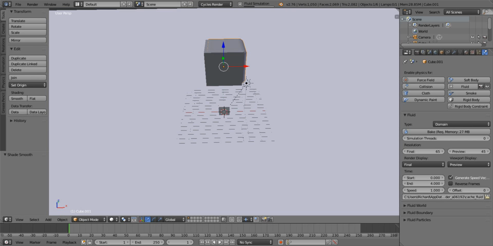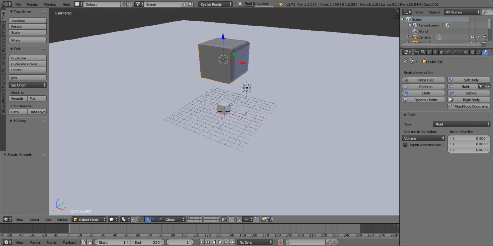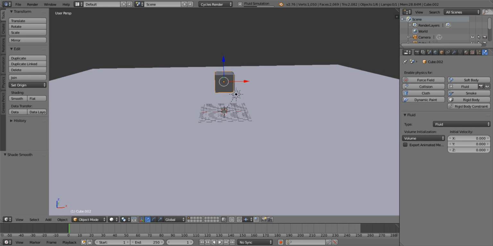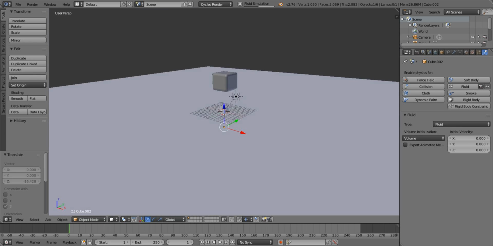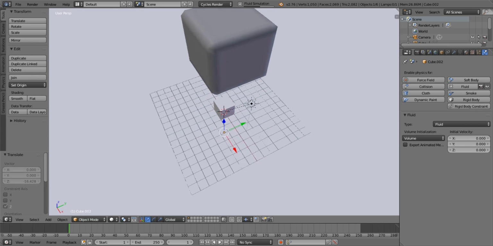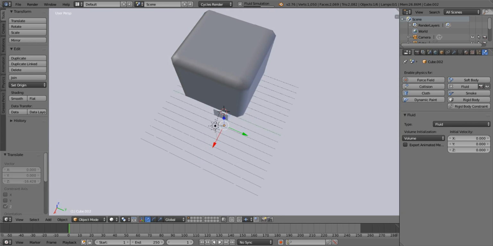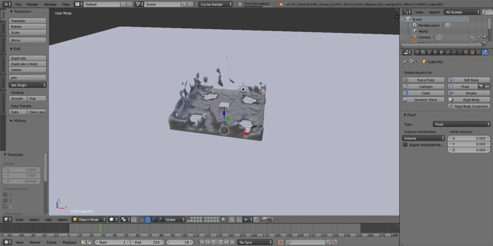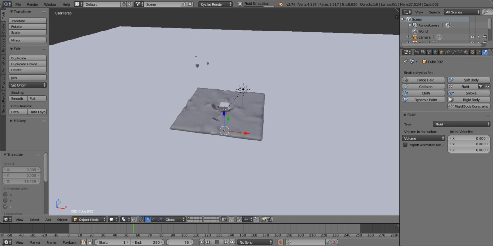So now I'm going to right click this. Now this is the old fluid volume that we were using. I'm going to take this and drag it beneath the plane. That way it's not visible in the rendering or anything, since it's already baking. Now the baking is already almost done, and when you go down here to the animations tab, you'll see that as you move it along, you can see the fluid starting to simulate and used as an animation.